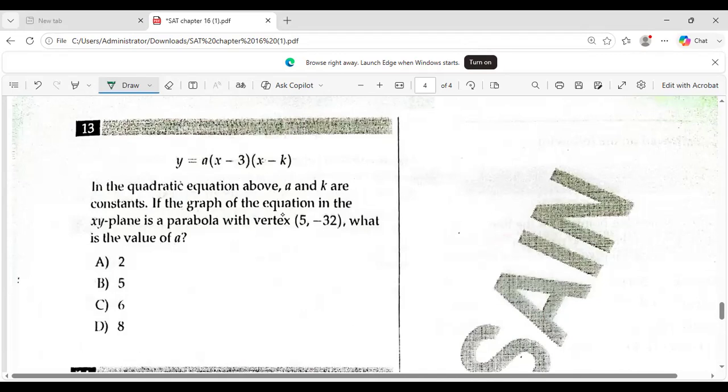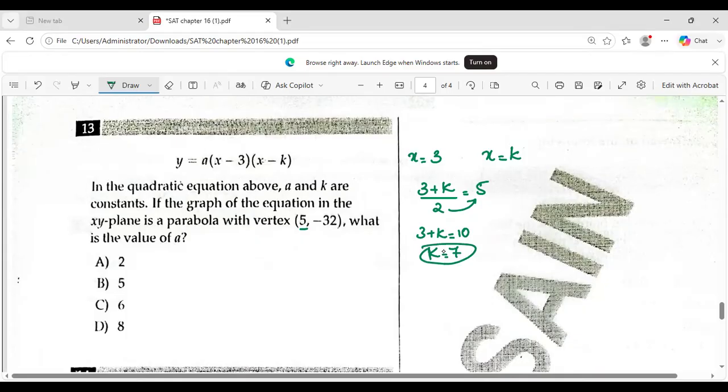Now, I know the root forms the average of x, which is in this case is x equals to 3 and x is equal to k, will be equivalent to the x coordinate of your turning point, right? So the average means 3 plus k divided by 2 should be equivalent to the x coordinate of the turning point, which is given to be 5. Is it correct? Yeah. 2 goes on the right hand side, turns out to be a 10. And if I just simply subtract 3 from 10, the answer is 7. So this is the value of k.